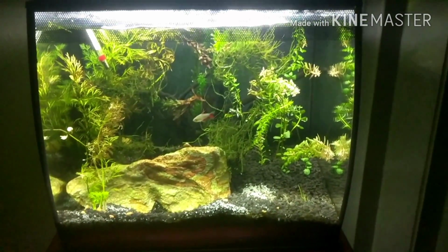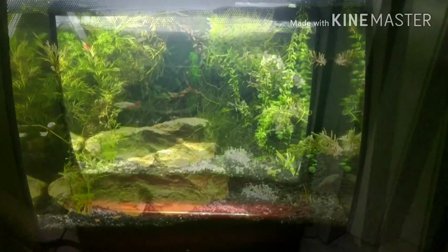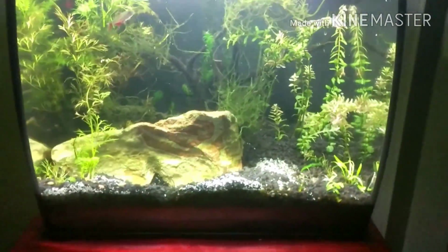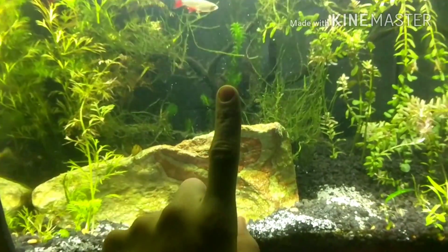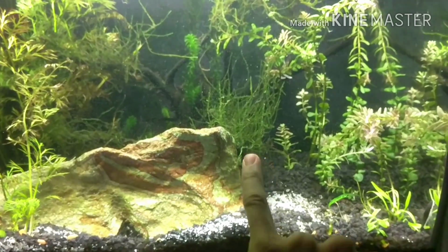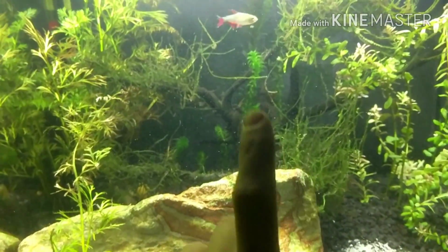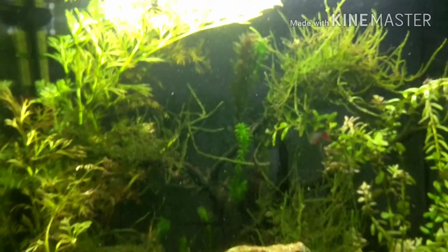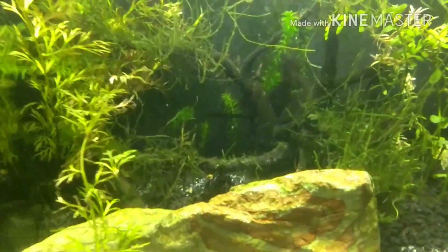Anyways, let me start rescaping this tank, or organizing the plants in this tank, and alright guys, here it is. Freshly organized. Let me show you around, show you what I did. I cleaned up this one back here, got rid of some of the dead plants. The piece that was floating right here, moved it back there, trimmed it off. I did trim off one of the pieces that got really long and was hanging out forward. So that's back there too. I got another one over here.